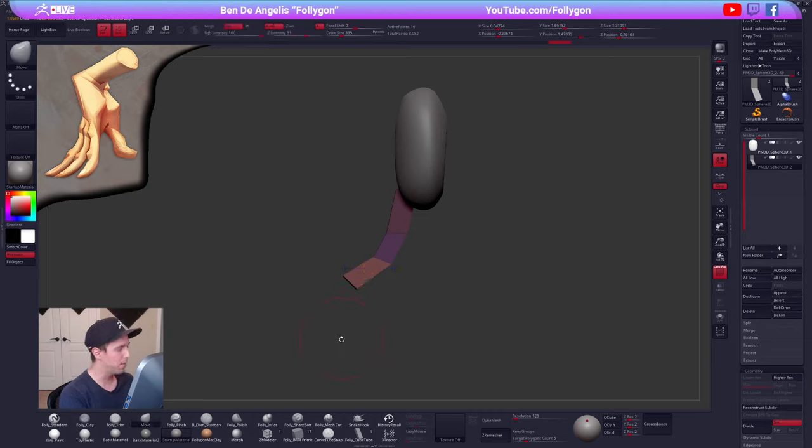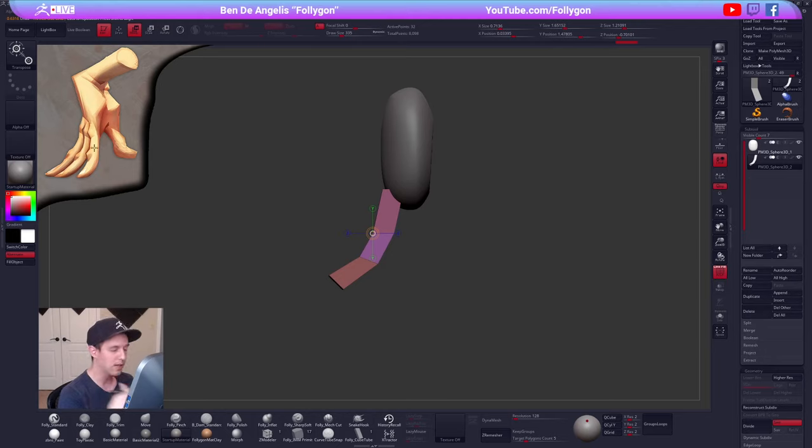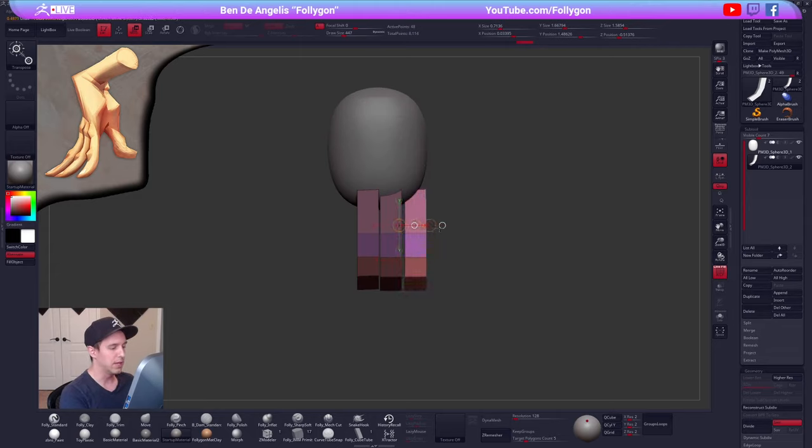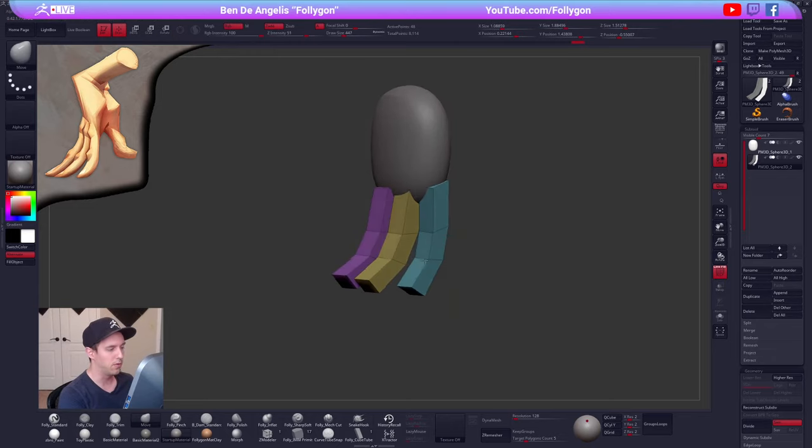I see so many people work really slow in the beginning, and I am definitely one of those people. But you can work a lot faster just by not worrying so much in the beginning stages — just kind of go through as quick as you can. We're actually going to put all three of these fingers in here, plus the index finger. We're just going to get those in place, and then we'll work a bit more on one of the other fingers later.